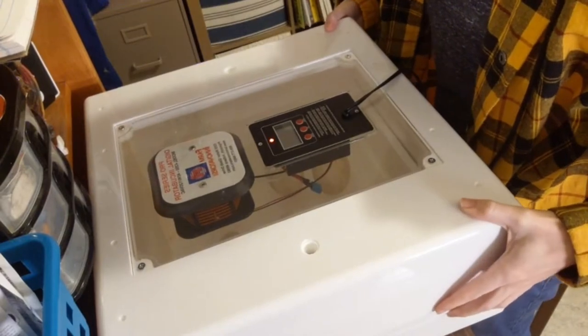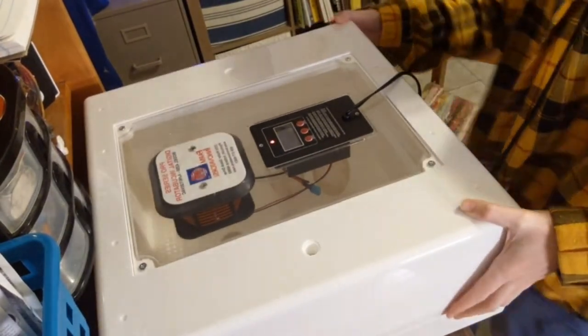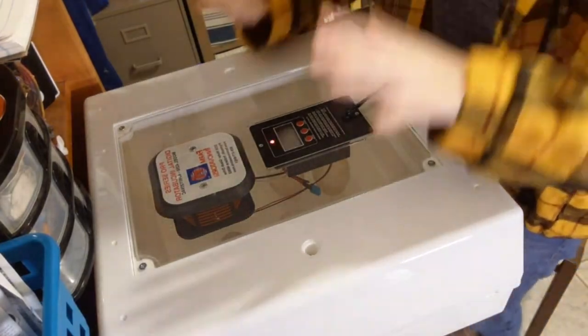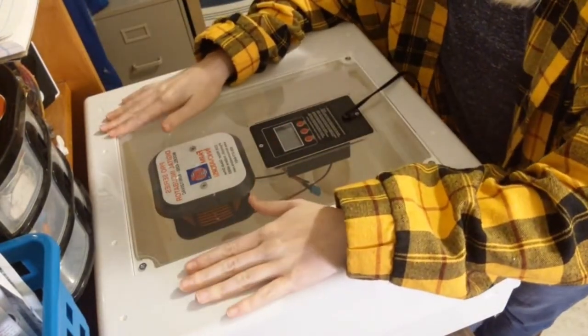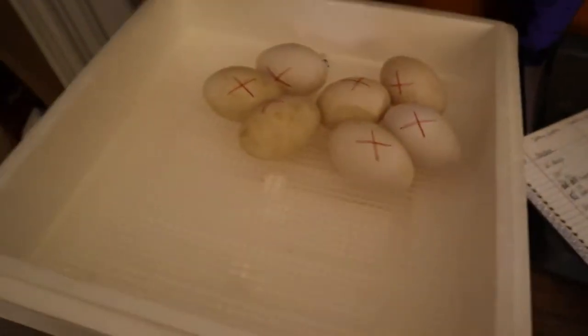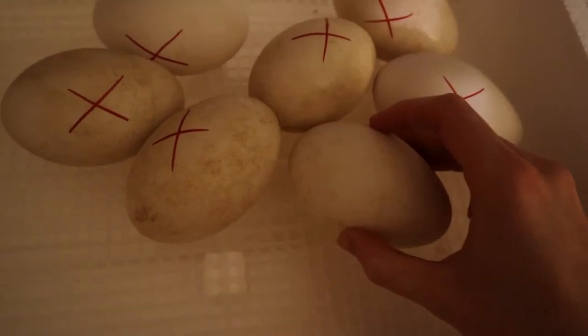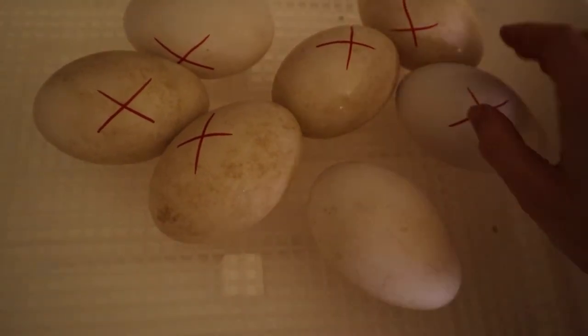So there we go, we've got them all in there with the X side turned up, and that is so that whenever we go to turn them, we'll know which ones we have turned. I'm gonna go ahead and spray them with the water. And you turn them 180 degrees.